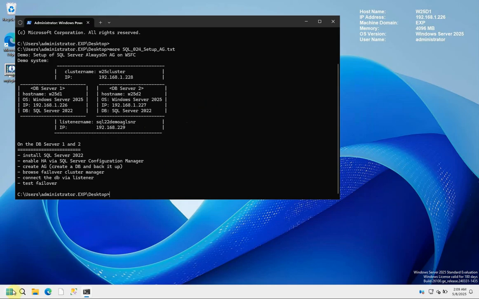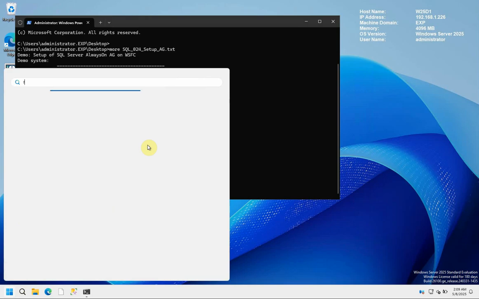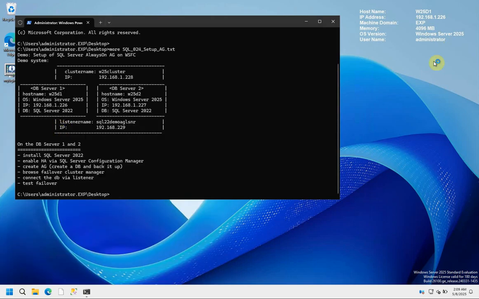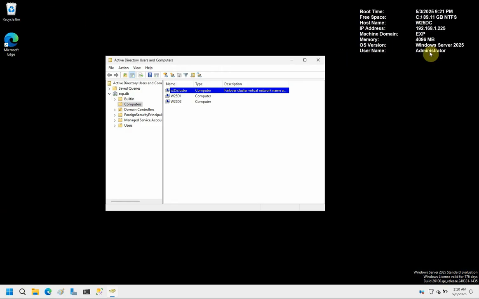In the last video, we ended up with the failover cluster. It's a little bit small, so we have three machines. This is the failover cluster manager. You can see this machine is W25D1, this is the IP address. We have another one, W25D2, this is IP 227. And this is our domain controller.